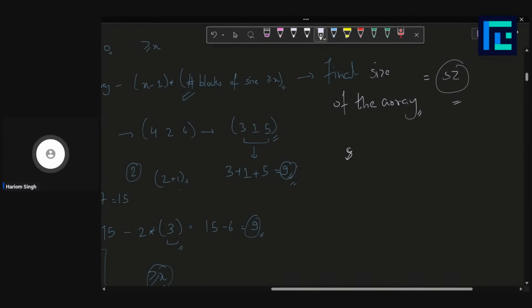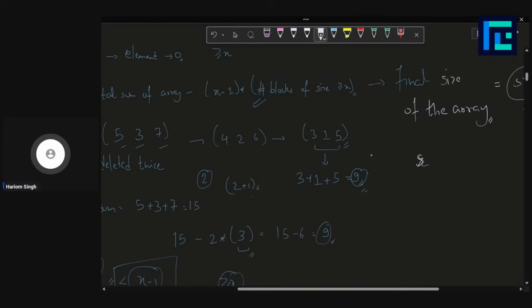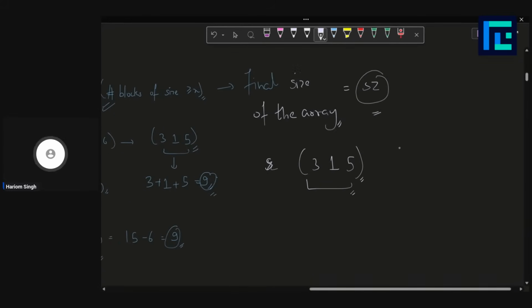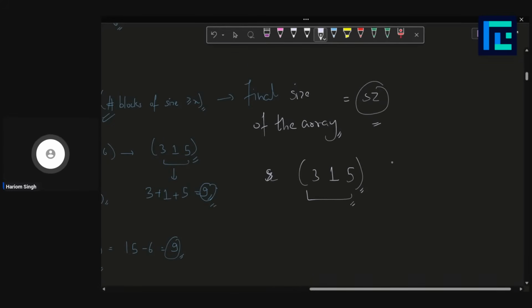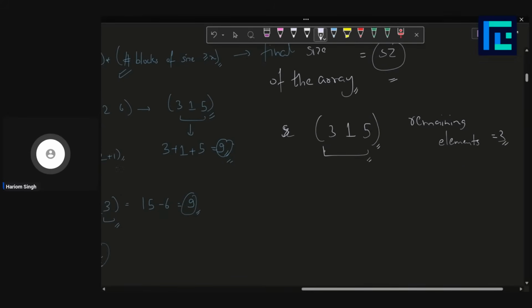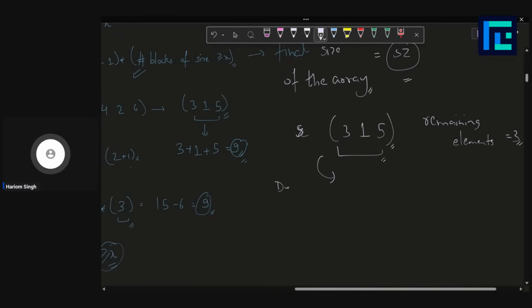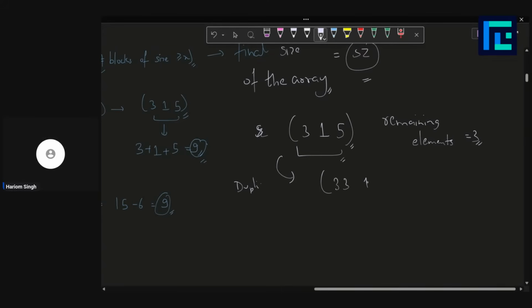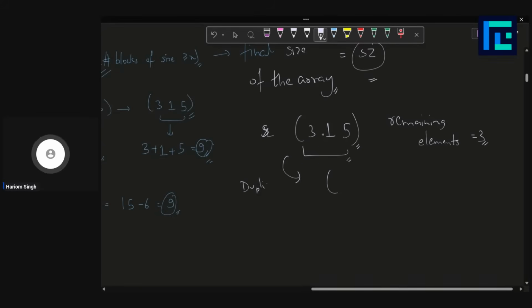Let's say the new array is something like 4 3 3 1 and 5, right? So the total number of remaining elements is 3. Since there are 3 remaining elements, if you perform one duplication operation, we are basically keeping track of the total number, this is the size, right?